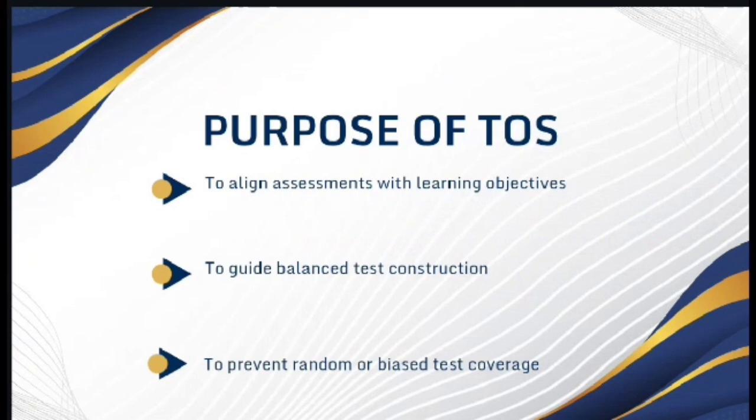The purpose of TOS is to align assessments with learning objectives. For example, if the objective is to solve addition of fractions, the TOS ensures that the test includes application level fraction problems. And number 2 is to guide balanced test construction. For example, if decimals were taught for 40% of the time, the TOS assigns roughly 40% of test items to decimals. And the third one is to prevent random or biased test coverage.